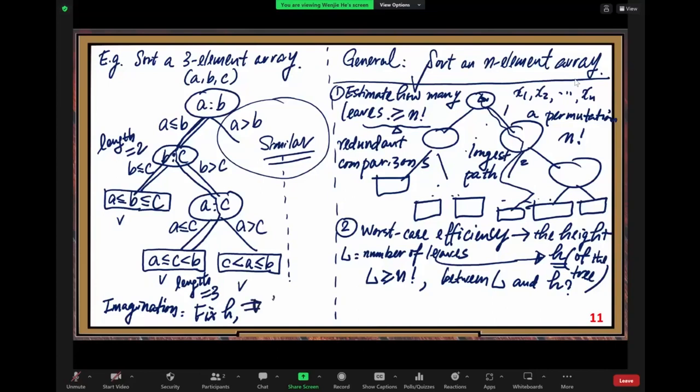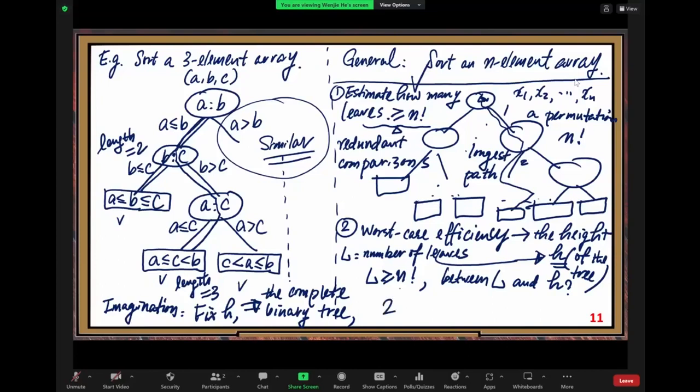Because for the complete binary tree, you only have one case, right? So let's use the complete binary tree. When you get a complete binary tree, you have the maximum number of leaf nodes. But for a given height h, a complete binary tree with height h, how many leaf nodes? How many leaf nodes?